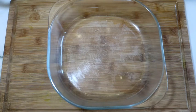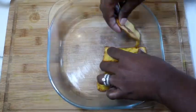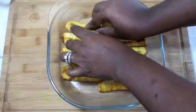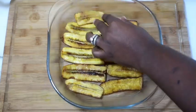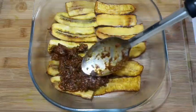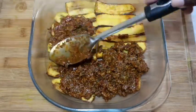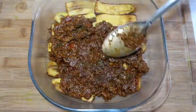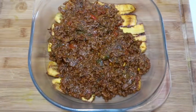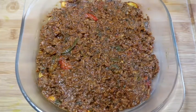Okay guys, so I'm gonna start the layering process. I'm gonna be starting with my plantains. Next, I'm going in with a layer of that ground beef. Next, I'm gonna go in with some cheese. Is that mozzarella cheese?